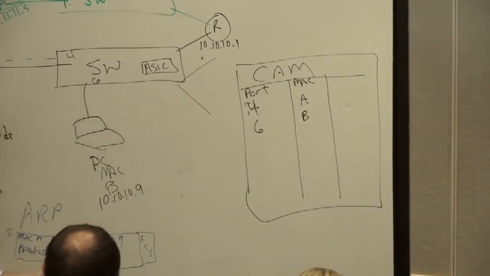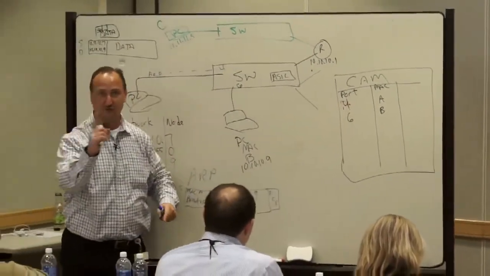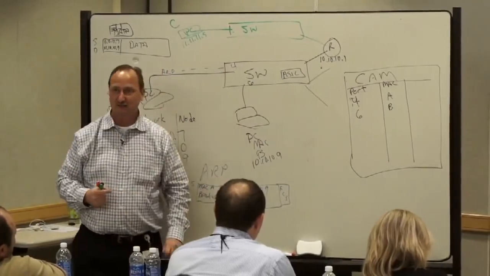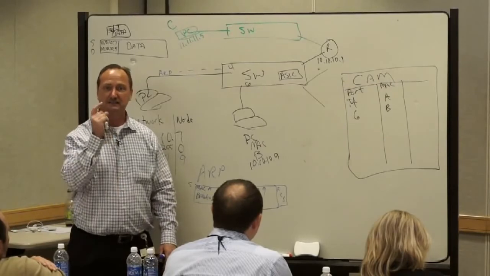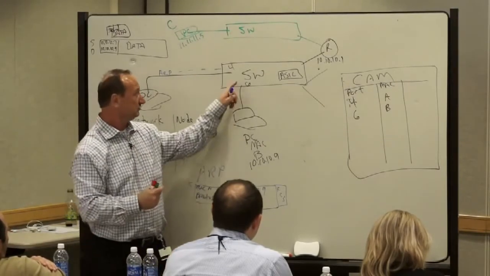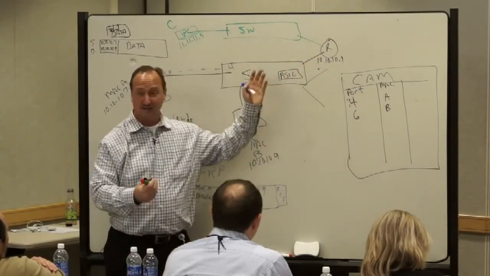It goes up here and says, wait a second, MAC address A is still on port 4, so I determined that you haven't moved, because people move. And he's sending this out as a broadcast. I don't send it to one person, I send it to everybody. I send it to all ports except the port it came in on the switch. So he sends it out to all the other ports. Everybody gets it.